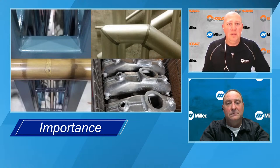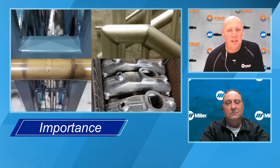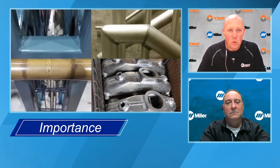Another example in the upper right hand corner is another handrail, I think it was at a hospital in Grand Rapids, Michigan, that had a clear coat anodized, and you can see that definitely has a darker weld bead, whereas if they would have used 5356, they would have had a much closer color match.